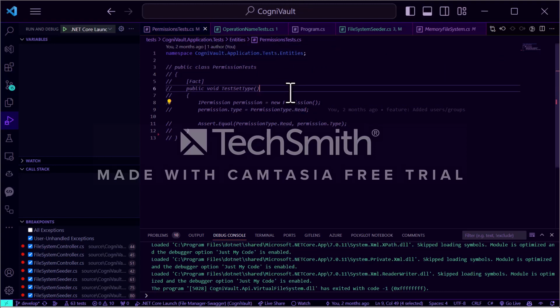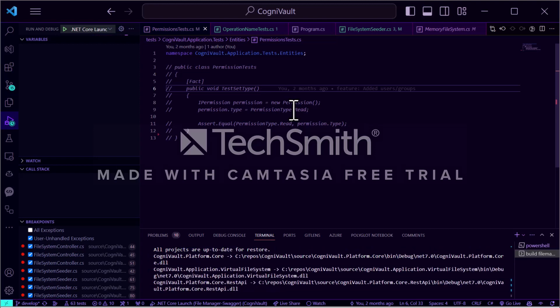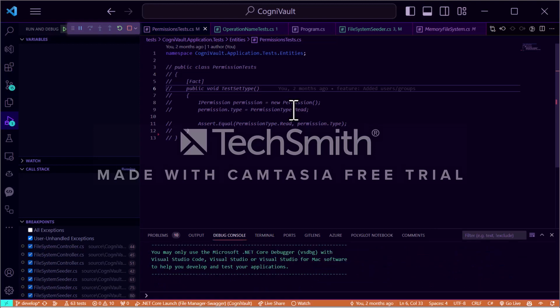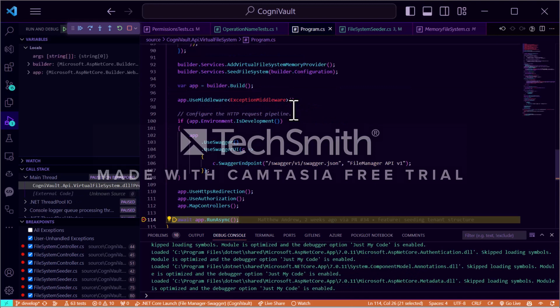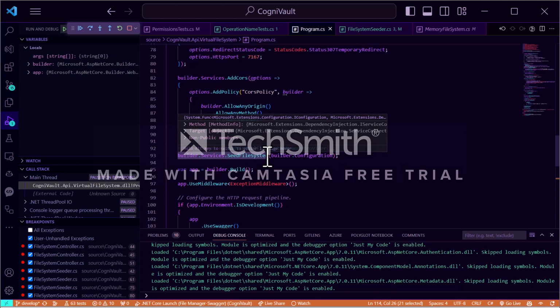I'm just going to press start. And this is going to launch the REST API for the file system, just the file system at this point. We've seen that, and it's going to have a Swagger interface. At this point, it's done all of its adding of the applications and configuring of the services, two in particular that we've added. One is for our file system provider, and the other is a hosted service created to seed the file system, to create bogus data to give us stuff to work with. So each and every time this starts up, it creates bogus data for us.